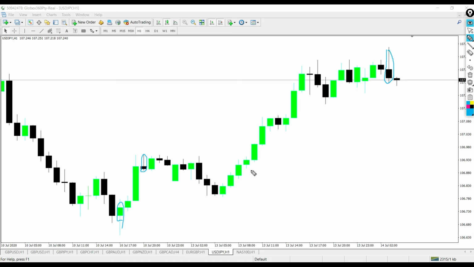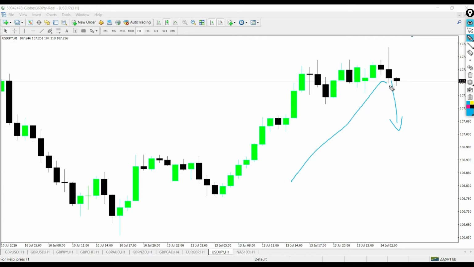So every time you see a hammer like this one, just know that the market is about to take a different direction. If it has been going up, it's very soon about to go back down. If the market was coming down like this, it's very soon about to go all the way to the upside. So every time you see that kind of state, just know there's about to be a turn around. Now that's a hammer candle.